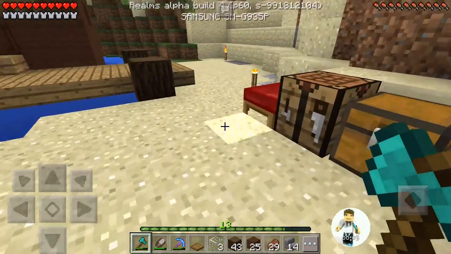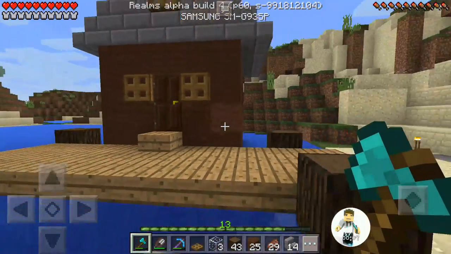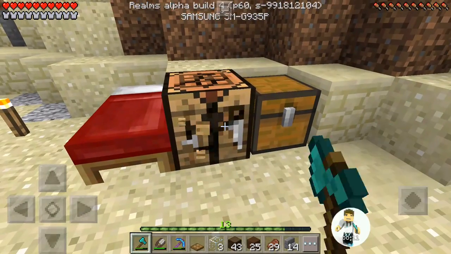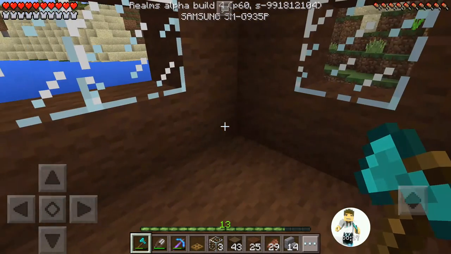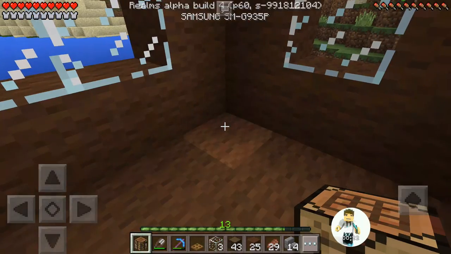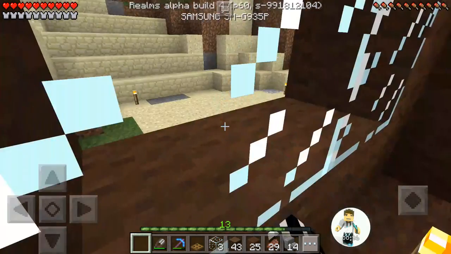I got the fishing house done. Check it out. It doesn't look too bad. I'm gonna move this working table, this workbench, into the fish house. So let me get out of here and into the fish house. I don't know where to put it, actually. I'll just put it right there.